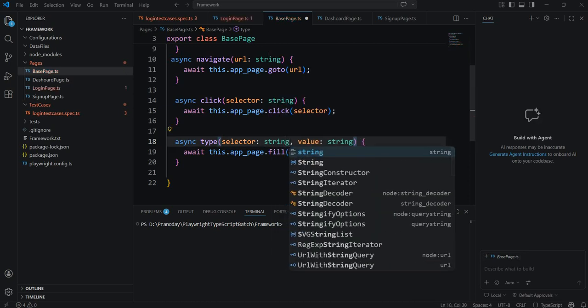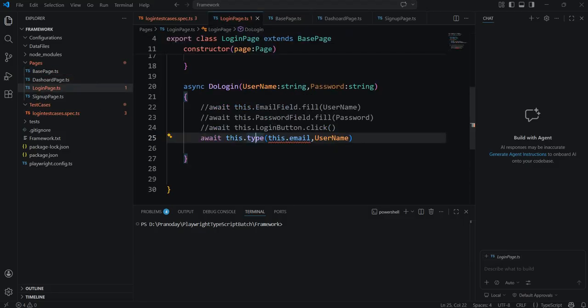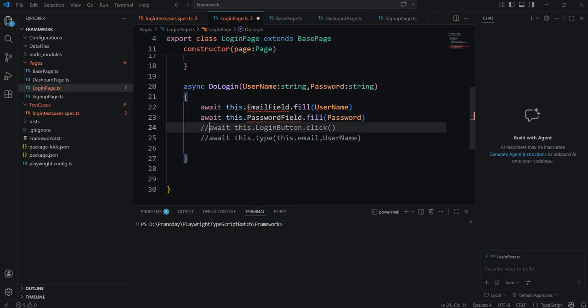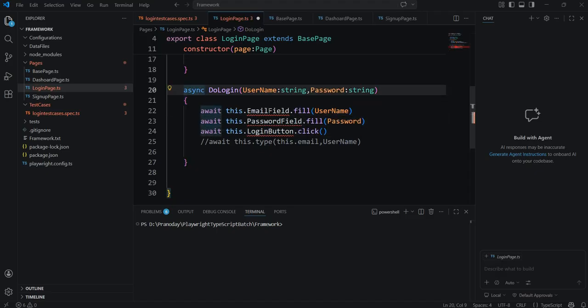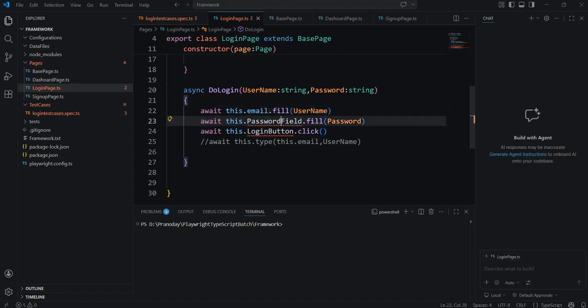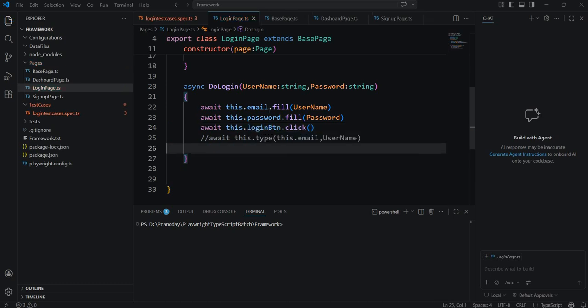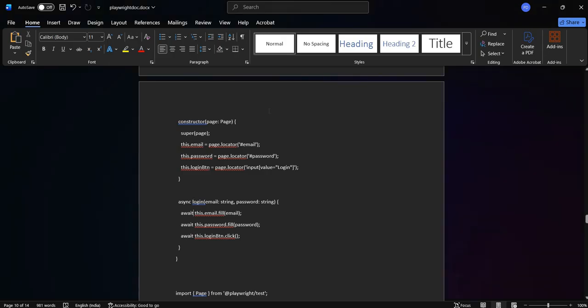Let me put it as string for now, and let me use it this way. So this dot email fill, this dot password, and login button. Perfect.